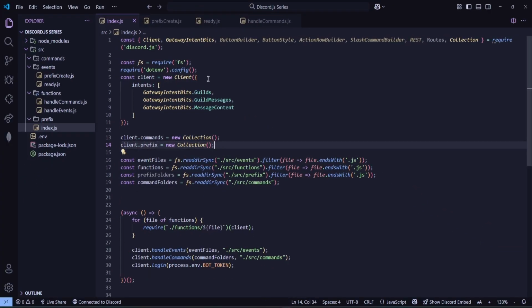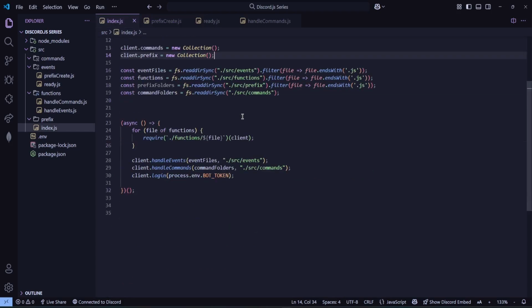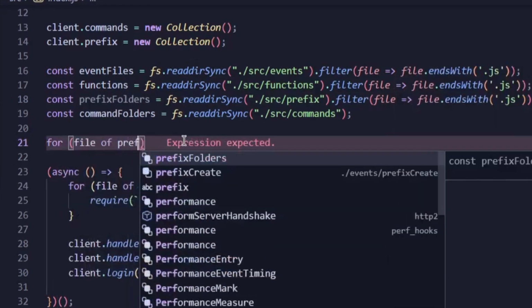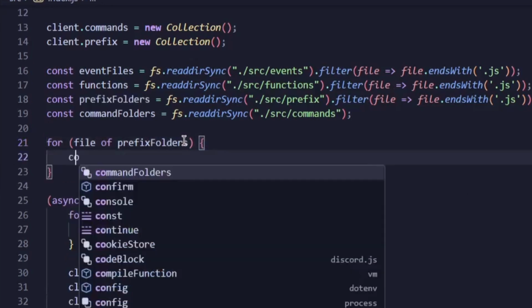All right, so we created the collection, but still we cannot use get because we have not added anything to the collection. So what will get do? For that, we go to index.js and take all the files from the prefix folder, then loop over those files and take the command name and the whole prefix command and add it to the collection.